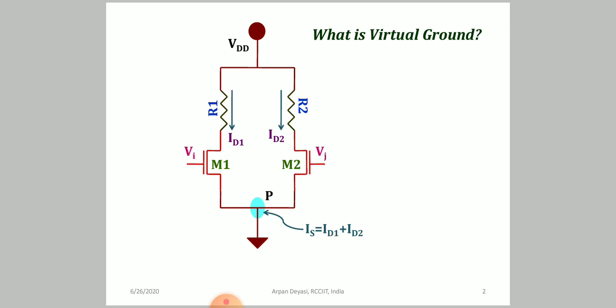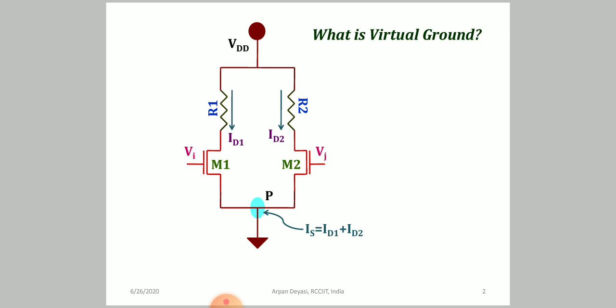Let me first briefly describe the circuit, and then I will analyze how it can be modified in the form of an OPAMP and how the concept of virtual ground is embedded in the circuit. Both the drains of these MOSFETs are connected to VDD through drain resistances, and two different voltages are applied. The sources are short circuited and connected to ground, and I designate the connection point of the sources by the point P.